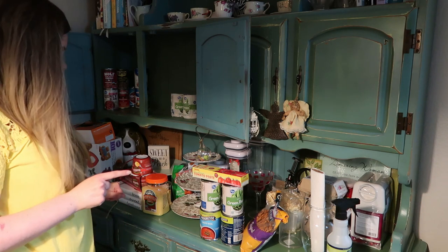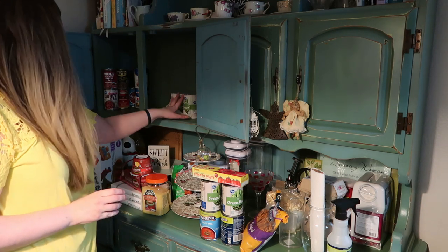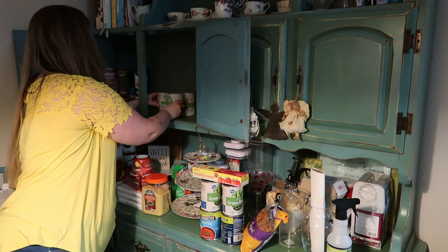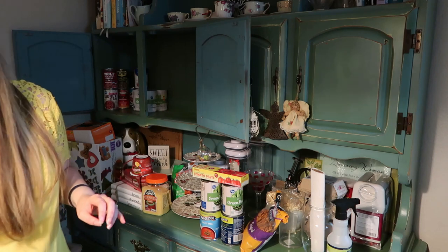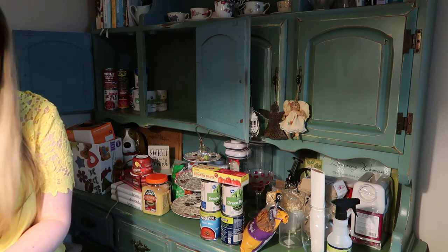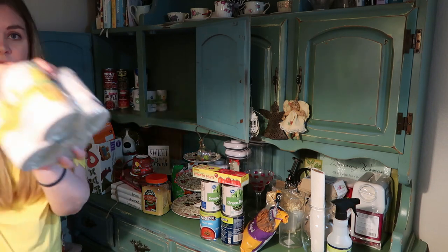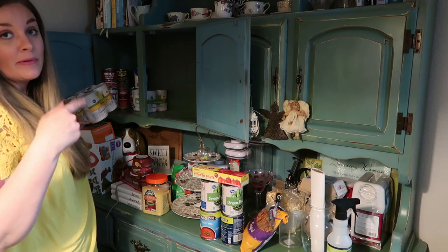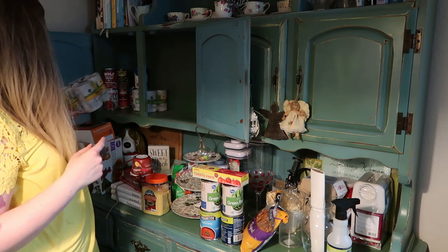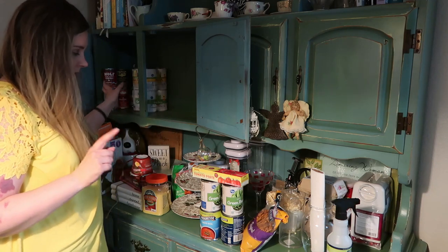All right, next, I can go to the vegetables. I have some green beans still in the package, so I'll move that over. And then I still have corn that's still in the packaging. I really can't see this from where y'all are, sorry. I'll bring the camera over here in a minute when I'm done and show you what I'm talking about. And I'll put corn in there too.